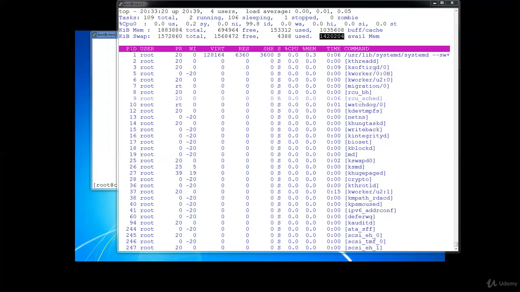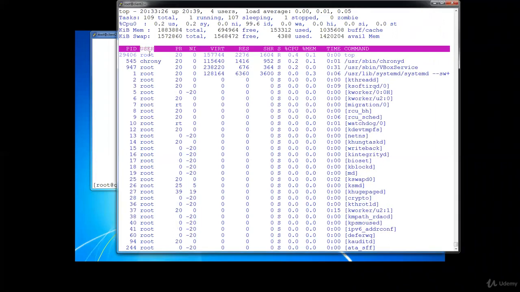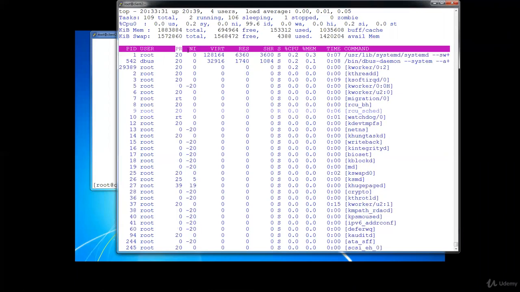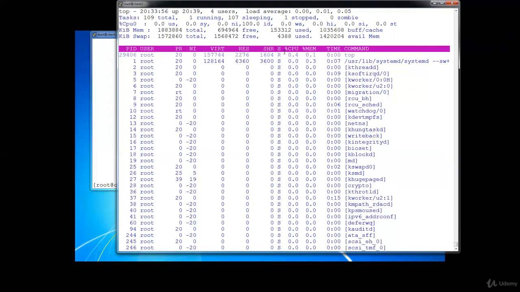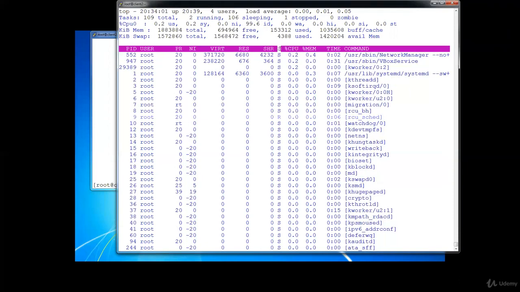Let's quickly go through this. The first one is called PID, that is process ID. The second column denotes the user. The third one denotes the priority. We'll learn about the priority. Next one denotes the nice value. VIRT denotes the virtual memory used by the process. RES denotes the physical memory used by the process. Next one, SHR, denotes the shared memory between processes. Then it's the percentage of CPU, but before that, this one is the state, right?